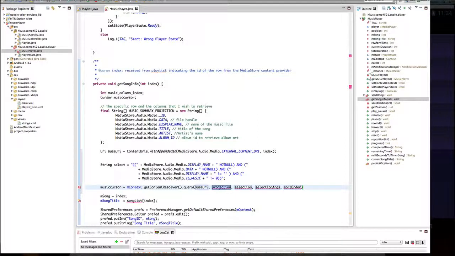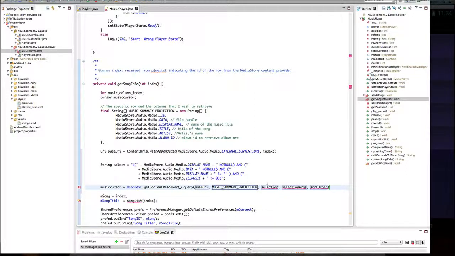The next one is the projection value, which is given by the music summary projection that I have already declared earlier.